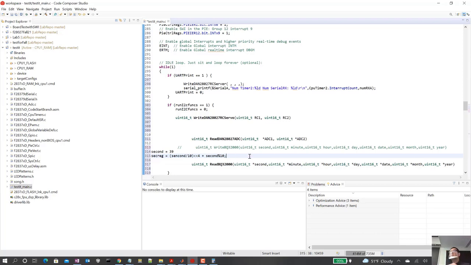And then going the reverse way, when we read in this BCD value, you gotta do something kind of like that. You gotta figure out what your tens digit is and what your ones digit is, put them together to make the 39, 40, 41, 42, whatever the seconds value is. And this is the same for your hour value, your year, whatever. You have to look at how those are formatted. Okay, great.